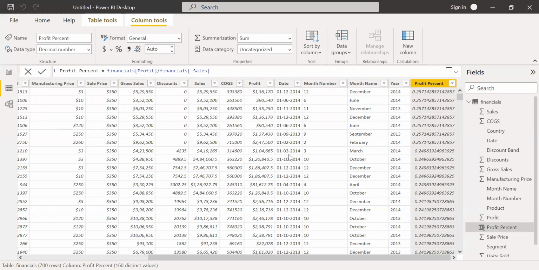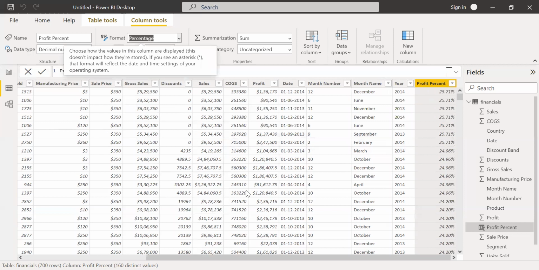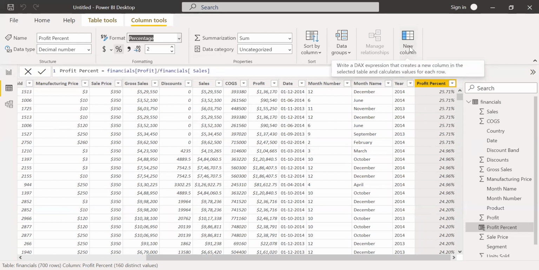Sorry to ask and sound stupid. How did you insert that column? I forgot. Okay, no problem. New column, new column. So here there's a new column. Then you can change this format to percentage. I'm not able to find column tools. This one, new column.